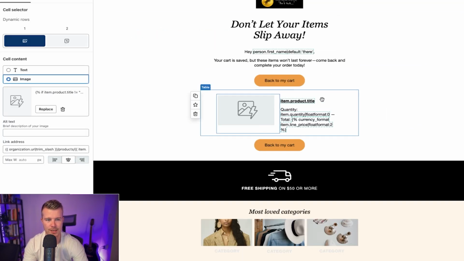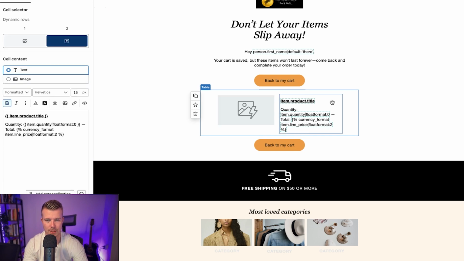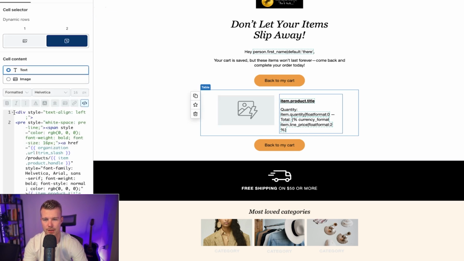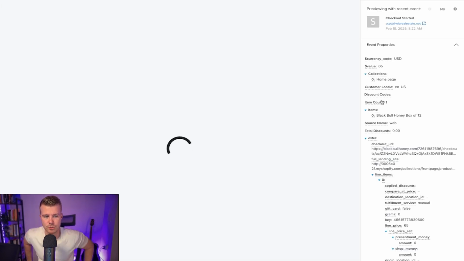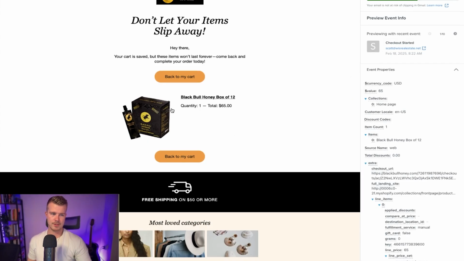And then you're going to want to do the exact same thing for the text block. So the text block, same deal. You want to copy that up here or paste that up here, and then paste the end if statement down here. Now, for the sake of this video, they don't have that specific shipping protection. So I'm going to go ahead and preview this, and I'll show you how to do it with this product, let's say, right? So I'm going to copy this. That's the product name.